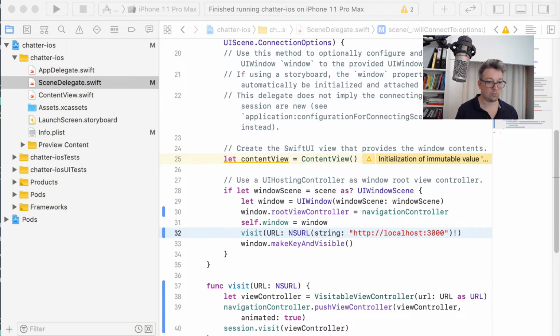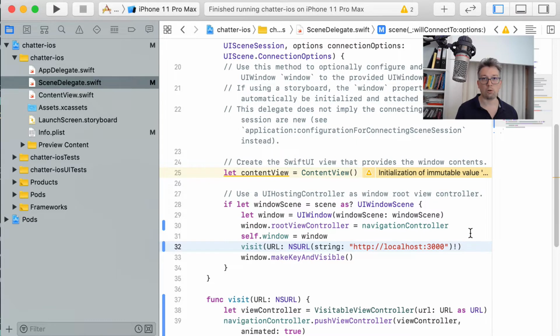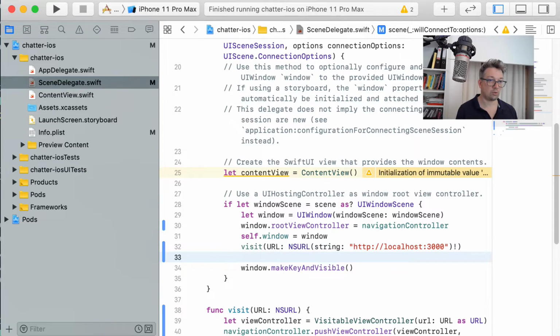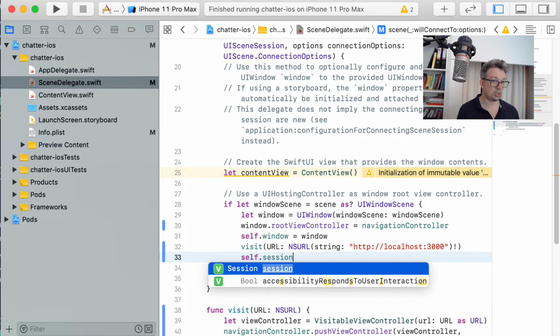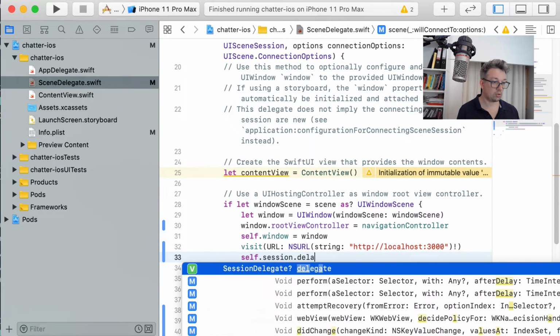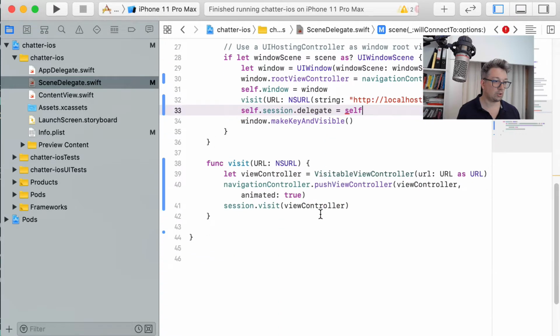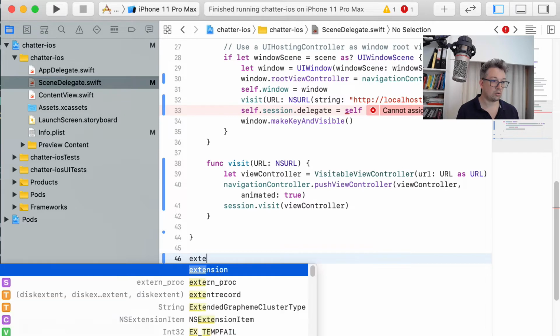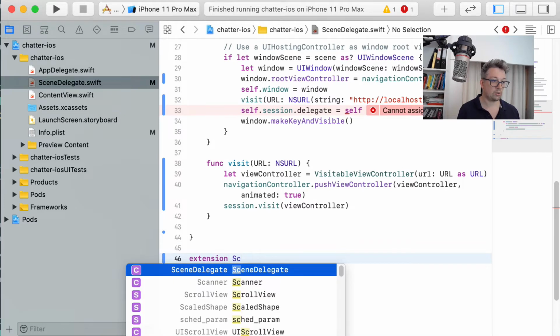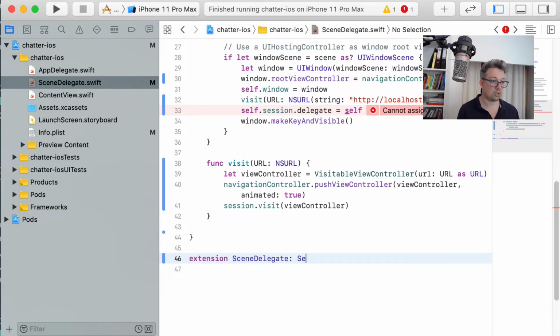And make the next improvement. In order for our app to handle visit proposals by Turbolinks, we are going to need to make this scene delegate a delegate of the session. Delegate is itself. And of course, extend the protocol.